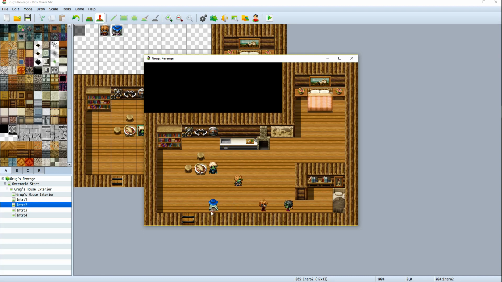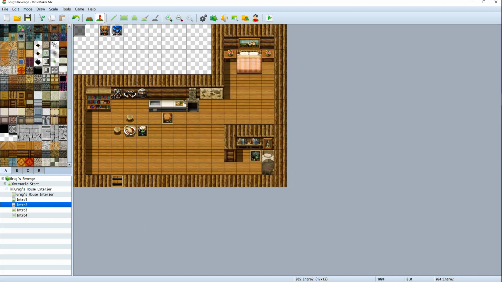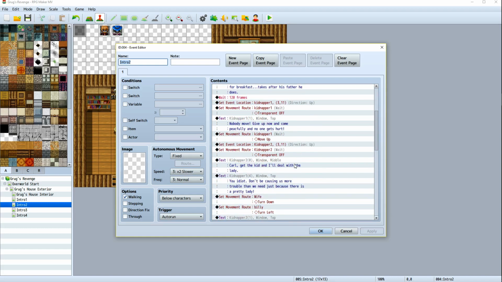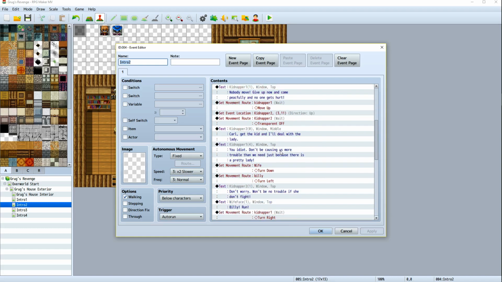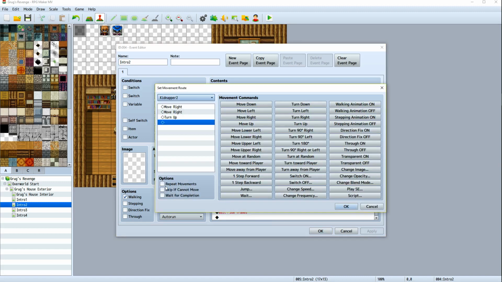Why does he keep stopping here? I don't understand why his character stops here over and over again. Unless I left a wait command in that I didn't see. Why didn't it save?